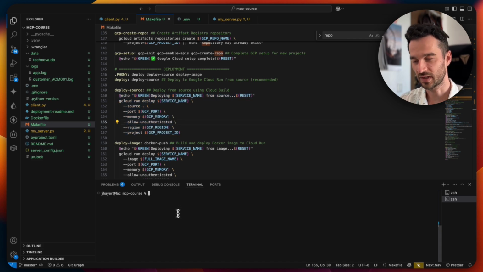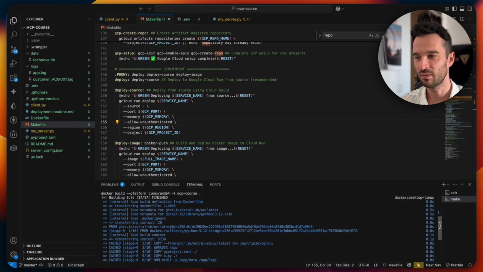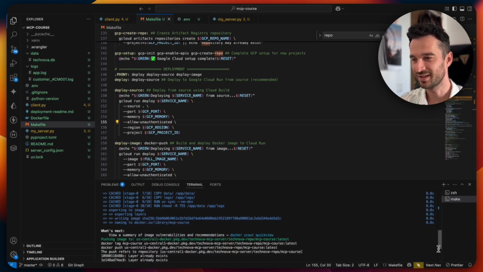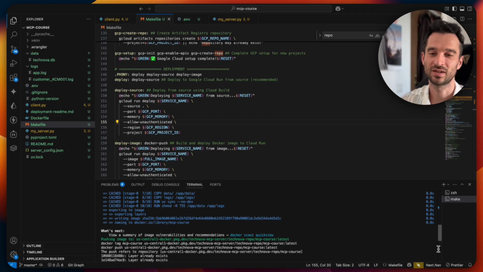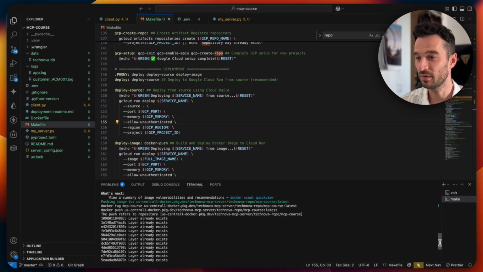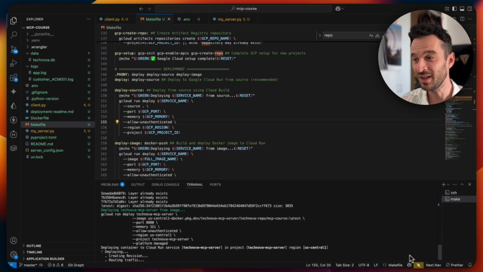So for example, now I can write make deploy image, and what it does under the hood, it will build the image again. It will tag it properly. It will also then push this image to the repository or at the factory. And then you can also see it run the deploy command, because every time you make a change on the code, of course you also need to build a new image, and processing all the commands is quite heavy.